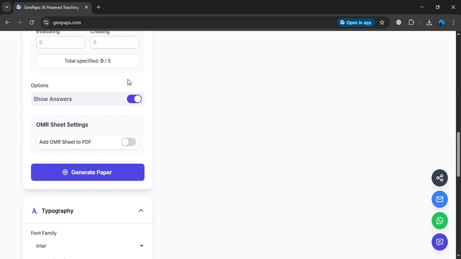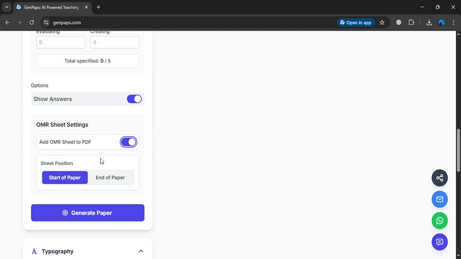Next one is OMR sheet setting. With the OMR sheet setting, you can add it either at the start of the question paper or at the end. When you switch on the toggle button, it will ask whether you want to put it at the start of the paper or the end of the paper.